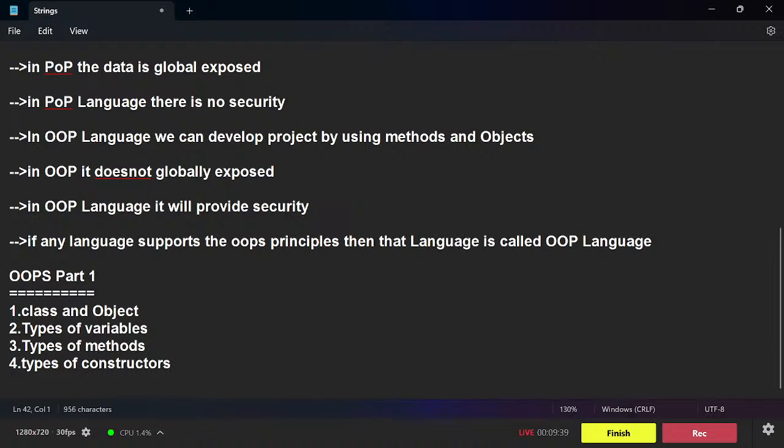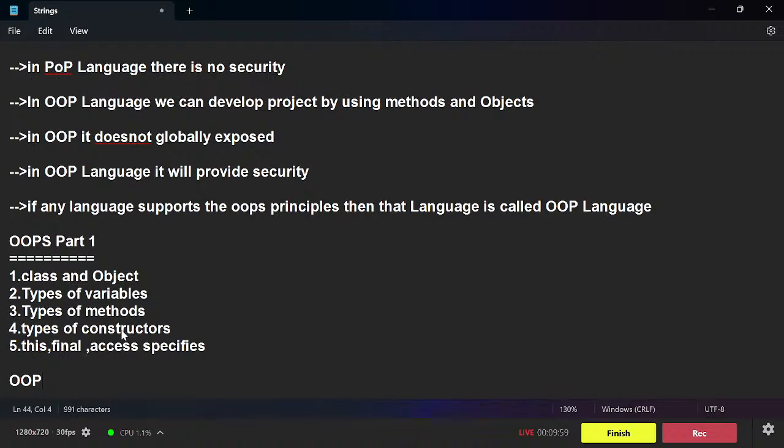Next, the this keyword, final keyword, and access specifiers. These are the topics we'll discuss in OOPs part one.